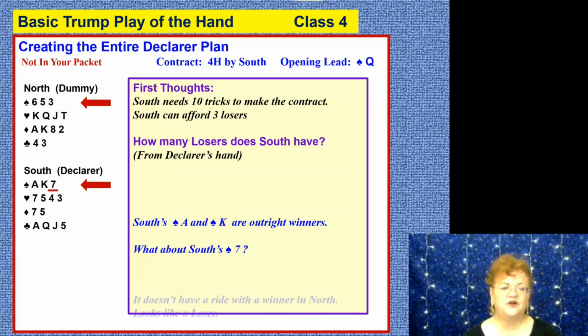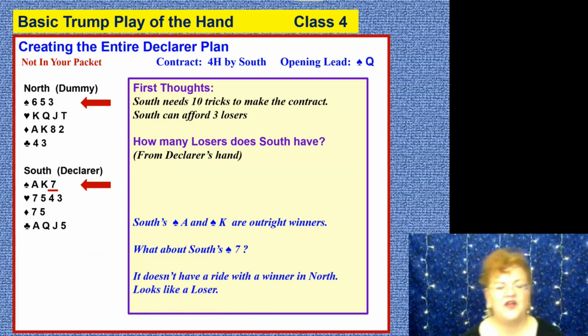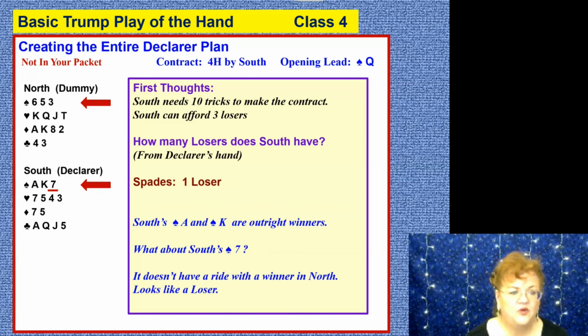So what you need to do is look across the table. Do you have the queen of spades across the table? And the answer is no. So the 7 of spades does not have a ride across the table with a winning queen of spades in North. You're going to have to play a spade in North, but it's going to be low. Therefore, the 7 of spades in South's hand is a losing trick. You cannot win a 3rd spade trick right now at this point.